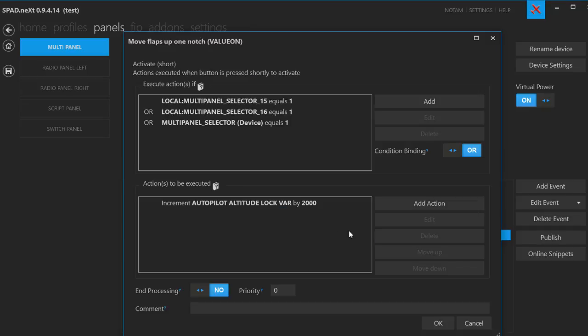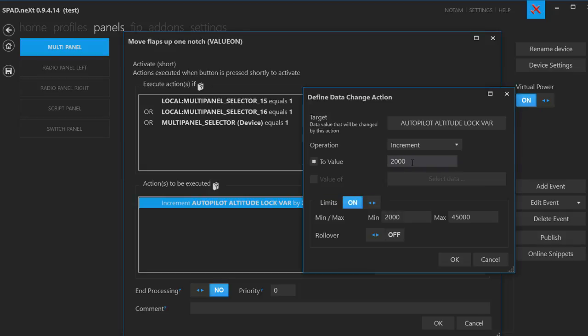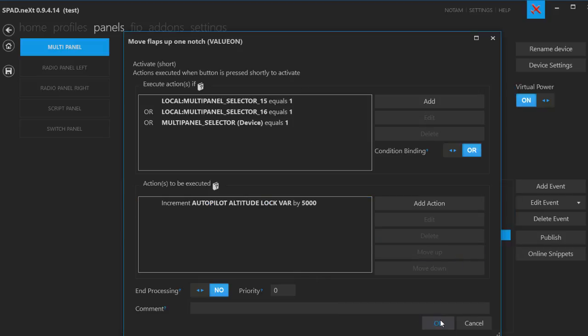What you can do is double click on the variable, double click on the action here, and we could just change this to whatever you want. So you can change this to 5,000, and we'll click OK. Oh, by the way, you know what I'll show you too? I have limits on here right now. So I have the minimum limit as 2,000, the maximum limit as 45,000. So in other words, once I keep clicking, I'll show you that in a second here. Show you what the 45,000 means. Okay, so we'll click on OK here.